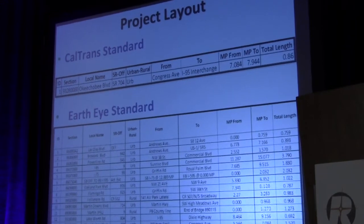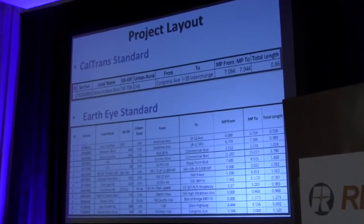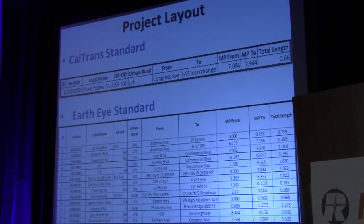So there were two standards. We got labeled with one standard, which was the less accurate standard. They threw our name up against it, but that's basically processing to a local base station or a local CORS network. We wanted to understand, if we're going to do a statewide project, how we would control this data in order to make it affordable for the DOT. They basically said, if we're going to use this Caltrans standard, how much would it cost per mile to apply that standard, and what does that mean in terms of final absolute accuracies? And then we had this Earth-Eye standard, where we were processing to either a local base station based on where the project was located, or to a local CORS station if the baseline to the CORS station was close enough to post-process against. So we're giving them the results based on those different processing methods.